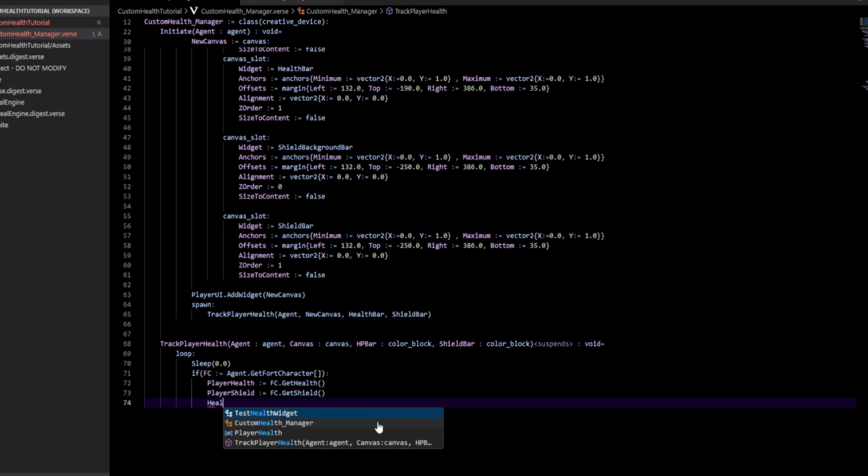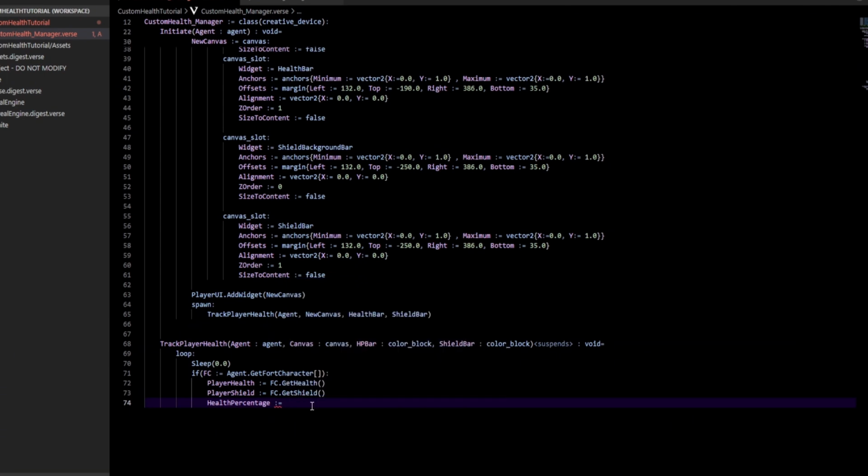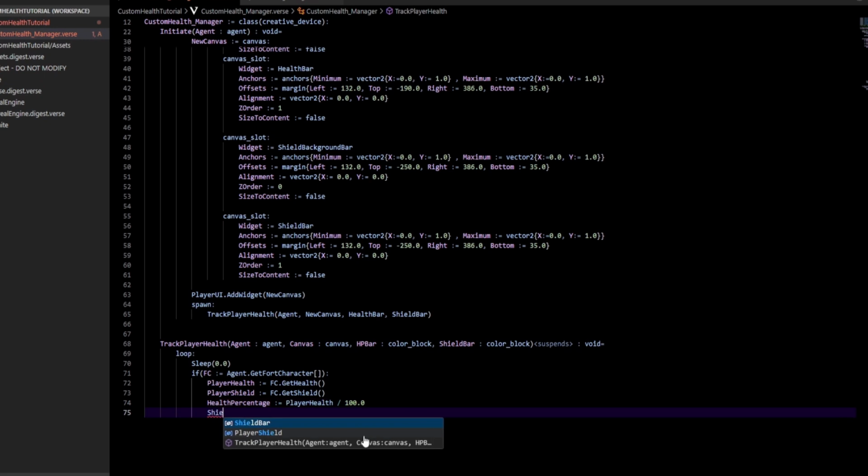So I'm going to make two more variables called health percentage. And in this, you'll want to write what your player's max health is going to be. So let's say players in your game have 100 health, which is the normal amount. And you'll write the player's health, which is the player's current health, divided by whatever that amount is, which for me is going to be 100. So let's pretend our player health is 50. This health percentage is now going to be 0.5, which is going to be the percentage of health out of its total.